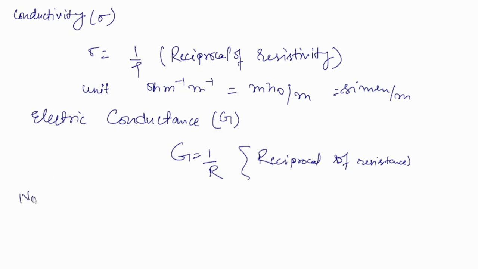Write down this note. Resistivity depends on the nature of the material and temperature, but resistivity does not depend on the size and shape of a material. It is a characteristic property of a material. Write down these points. So this was about resistivity, conductivity, conductance, resistance, and all those things.